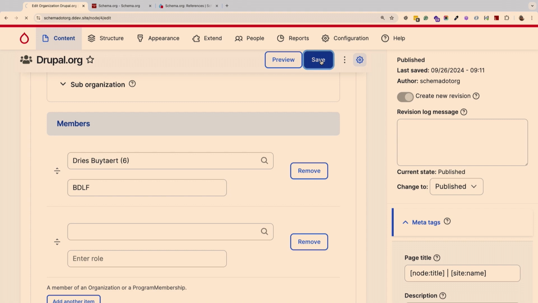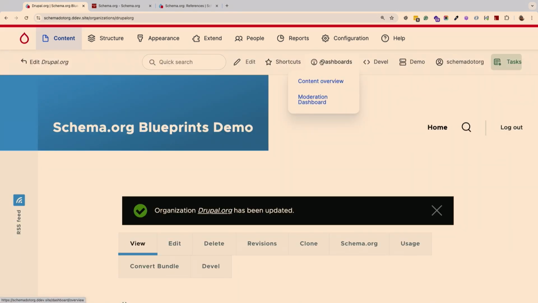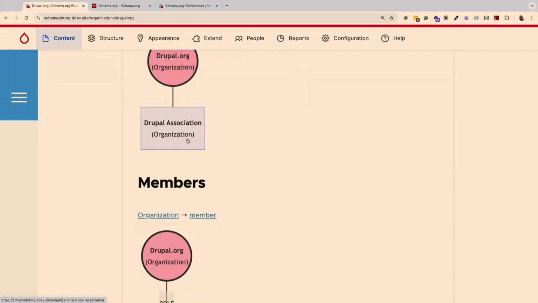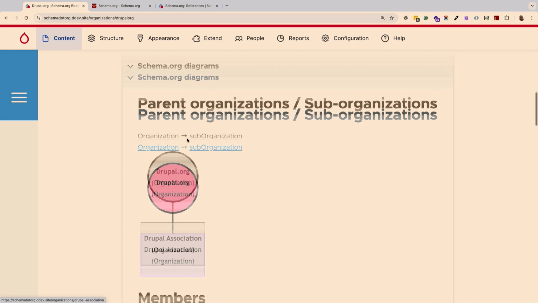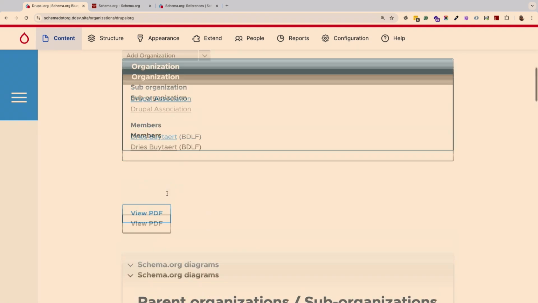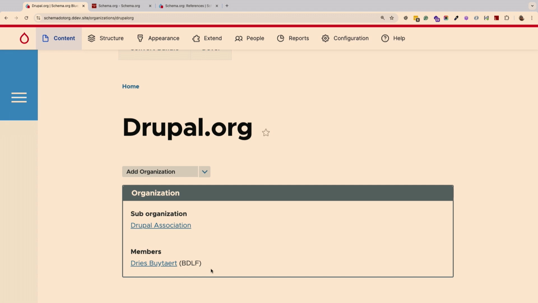Hit save. And the module that I just used is Entity Reference Override. It allows you to add a string of text to an entity reference. It's an incredibly awesome module. I'm using it in schema.org, but I can't recommend it enough for other sites. When you're building any relationship, if you want a custom description for related links, you can do that this way. And it's adding him in as the BDFL in the relationship diagram and even making a note when he's a member of Drupal.org.